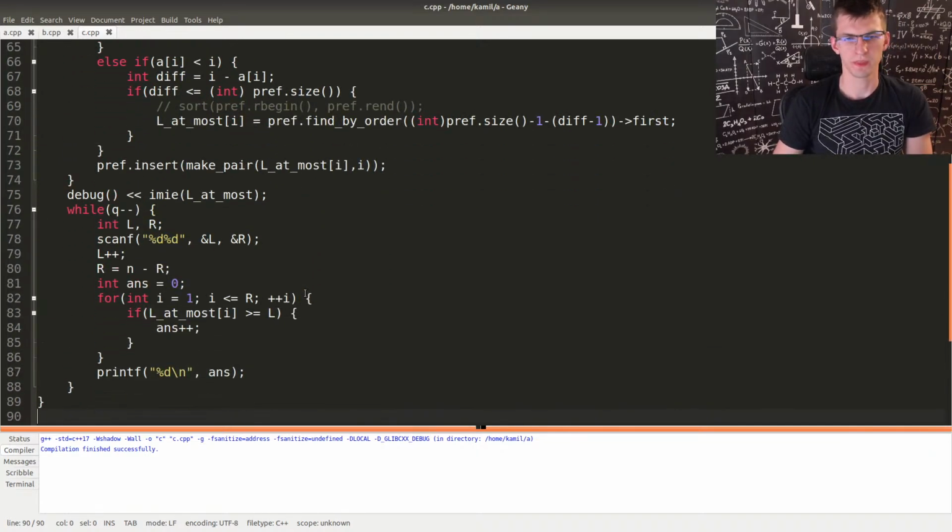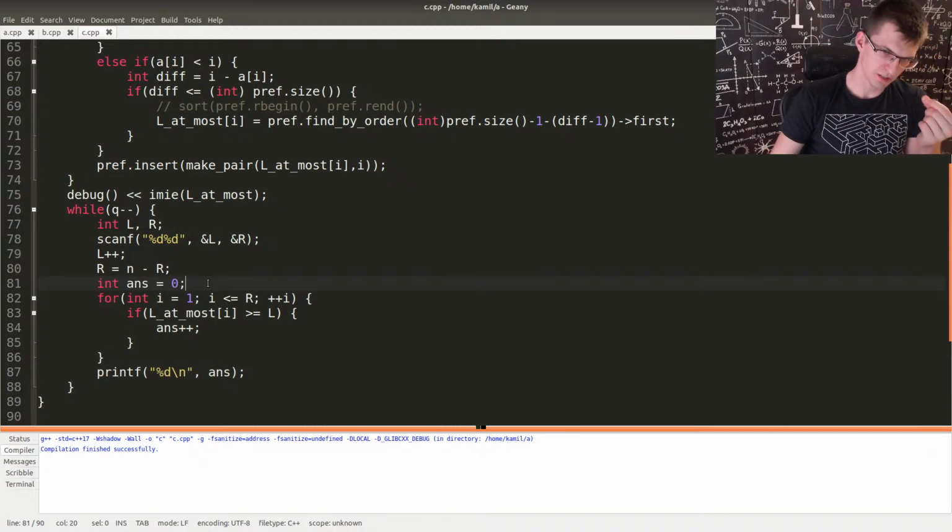Now it works. Last step is I have this array and I have queries in some prefix count elements, at least that.